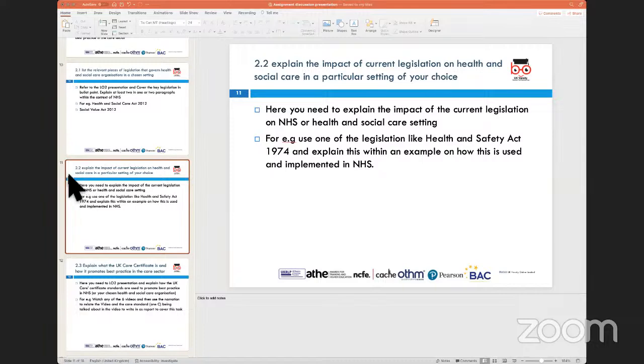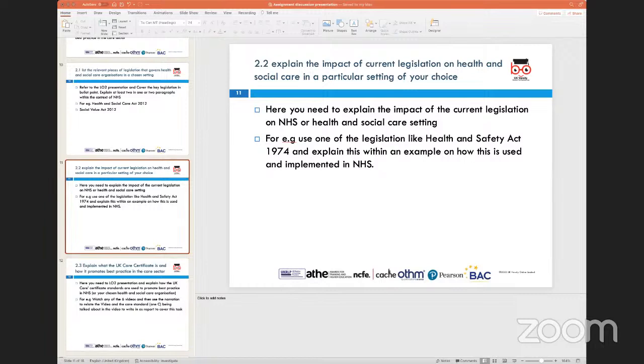Now, if you struggle, for example, finding a particular care home or a setting, which means basically a named organization, then my suggestion would be to look at using the internet, doing a bit of a search. And that search that you do is to try and find an organization that you can research on, an organization which exists, there's a website, and you can glean some of the information from there. And that would be putting it in the context of the example that you can use to then complete that particular side of the task.